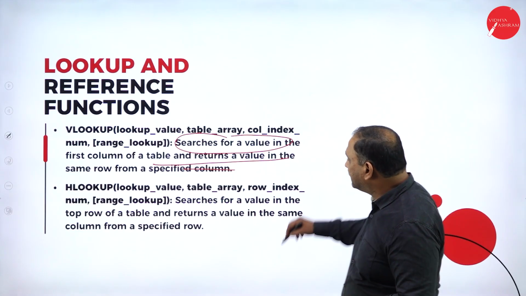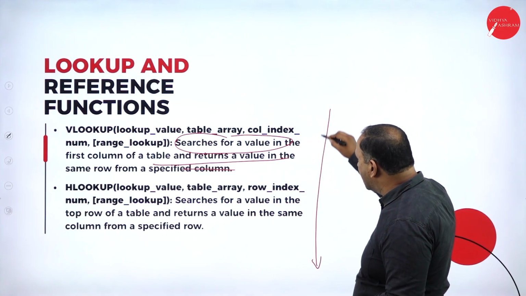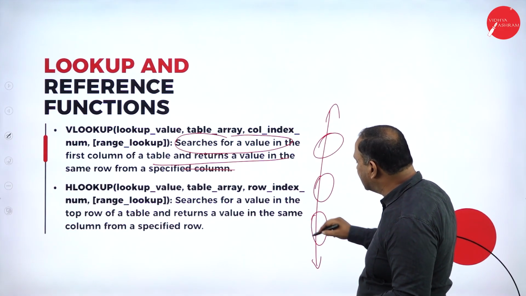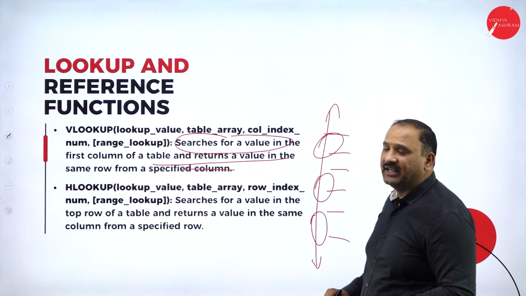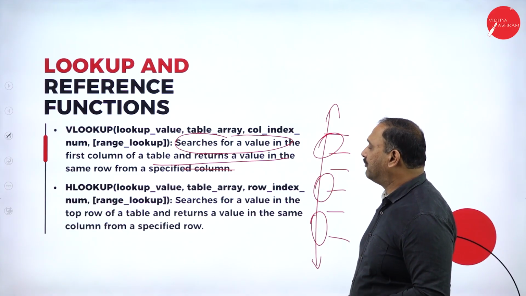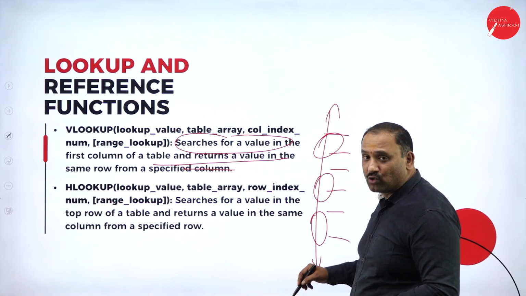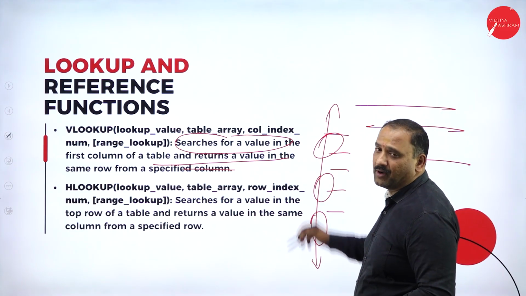Now, this is something like when you are putting the array, rows and columns. Whenever you're using the VLOOKUP function, it is going to find the values inside that table itself. So when I have columns like this, I can check easily in that column itself. HLOOKUP would be something where I start looking in the same row that is specified. So when it talks about rows, this is going to talk about columns.